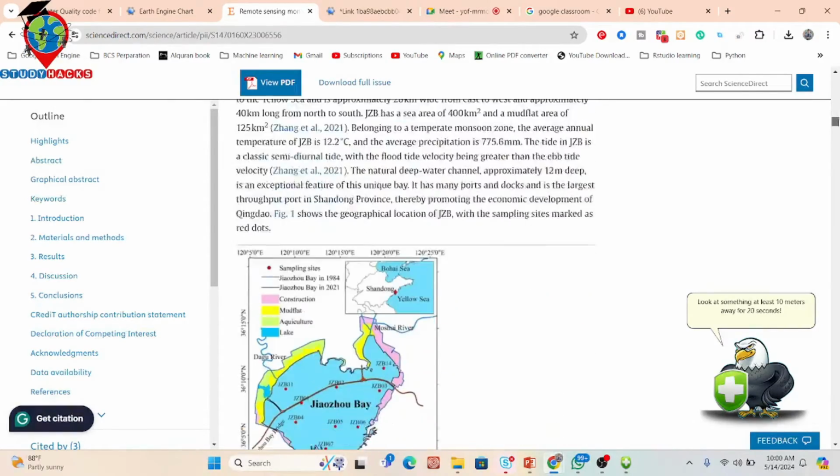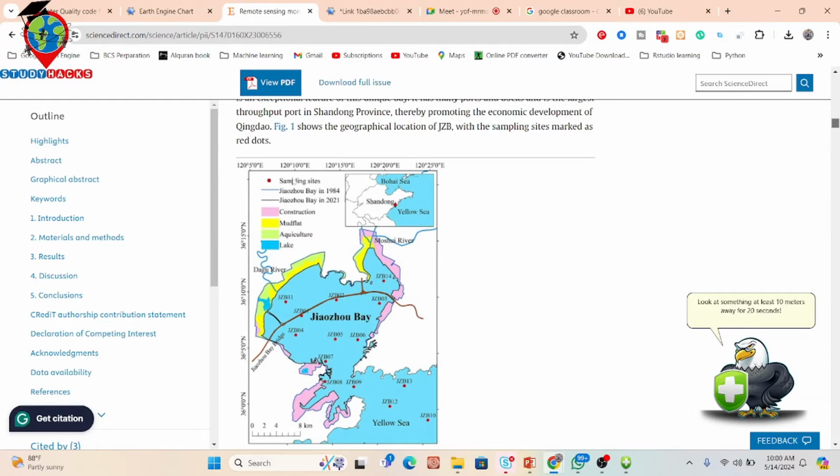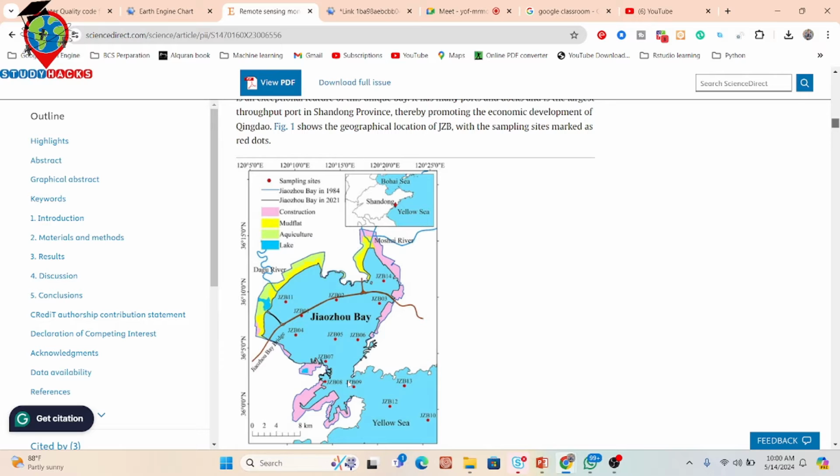Okay, so here you can see the study area, and they also took some sample sites. Here you can see the red color. They took some samples, mainly ground truth data, and this ground truth data is needed when you want to check the accuracy of your map. Suppose you want to calculate the root mean square error and check the accuracy of your satellite data. Suppose I want to make the total suspended solid map using Landsat imagery, but I want to check what accuracy I can get from this satellite imagery data. For checking this, we have to use this type of sample site.